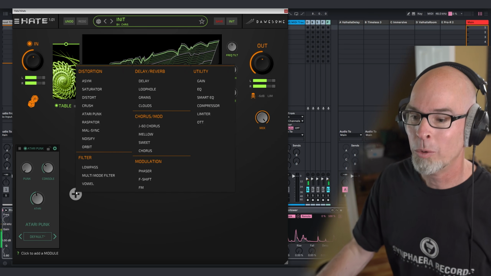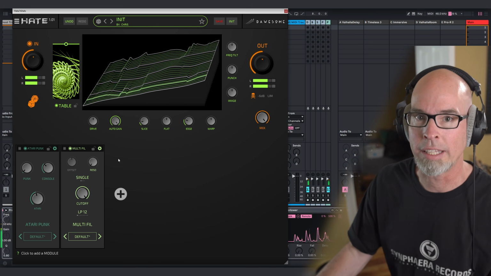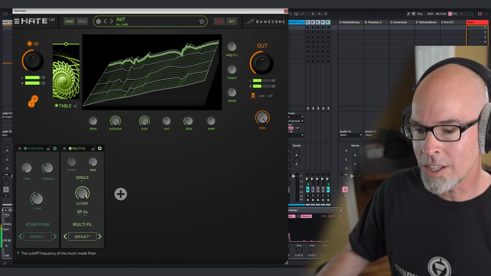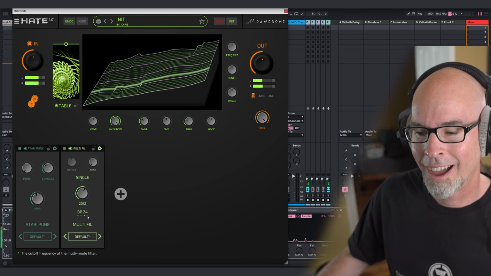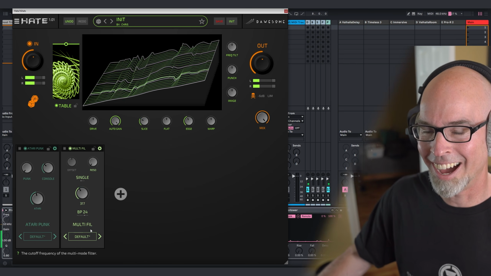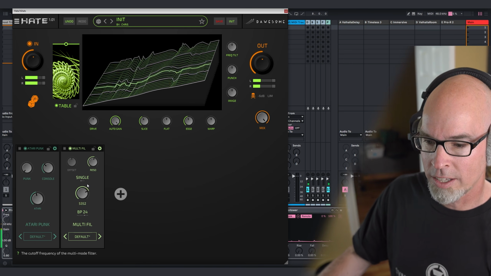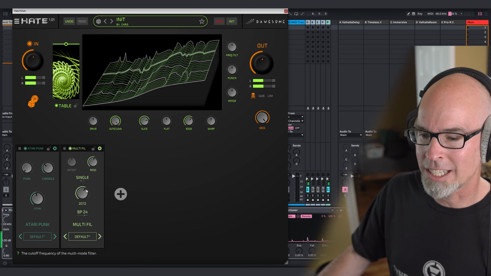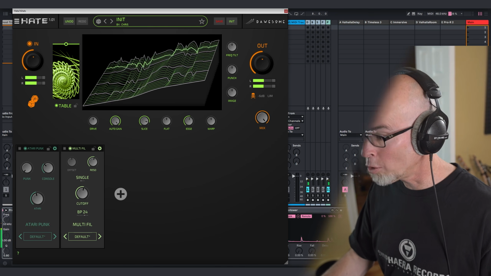For example, we'll take a filter here. Let's grab the multi-mode filter, and I will click the gear icon, and we'll switch it now to bandpass. So imagine this in the middle of a transition. Oh yeah. I love it. I absolutely love it, right? So you can do all kinds of tricks here, up the resonance. You could use it for different effects in your tracks. I mean, that's so good, right? Absolutely crazy.